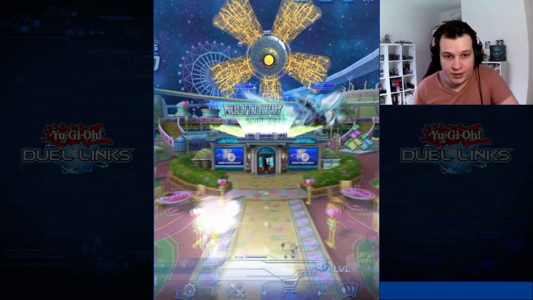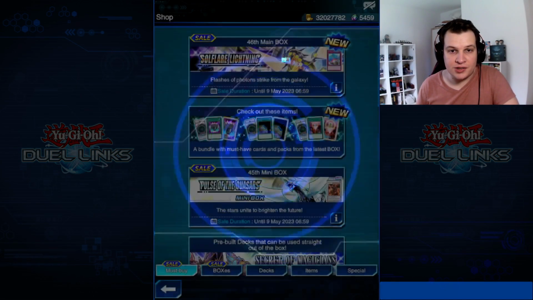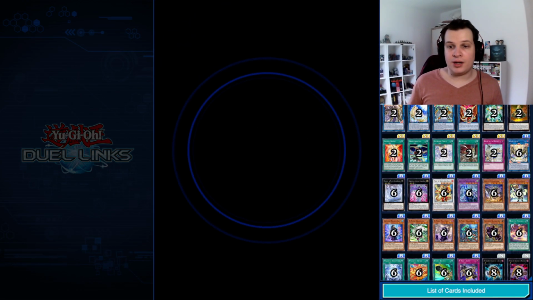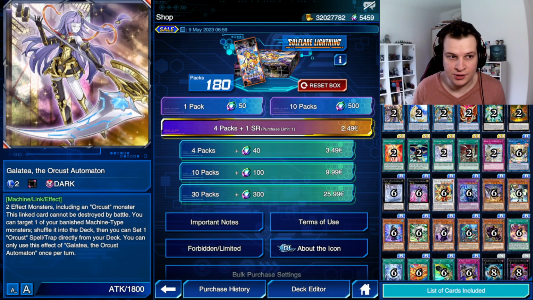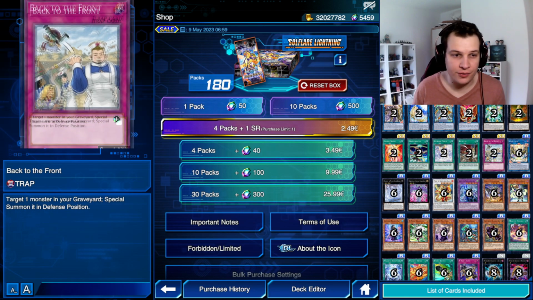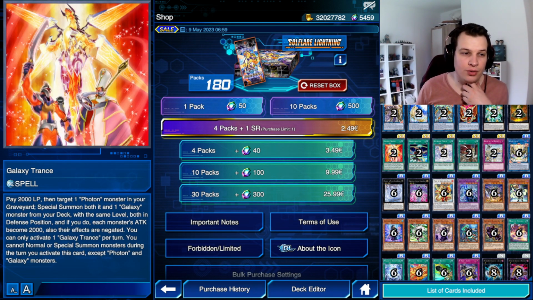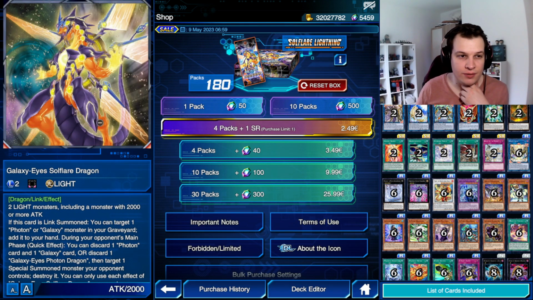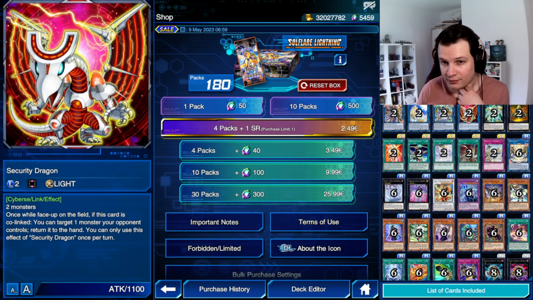Today's video is all about the new main box, Soulfire Lightning. I've already made a quick review of this main box in a video where I was really sick. Looking forward to putting two in Gear Series, two Galateer, and back to the front. I mean, I have two, a third one wouldn't hurt. I guess I could also pull three Galaxy Treads, at least one Soulfire Dragon, maybe play the new version of Galaxy. I already have Security Dragon, I only have two of this, oh my god.